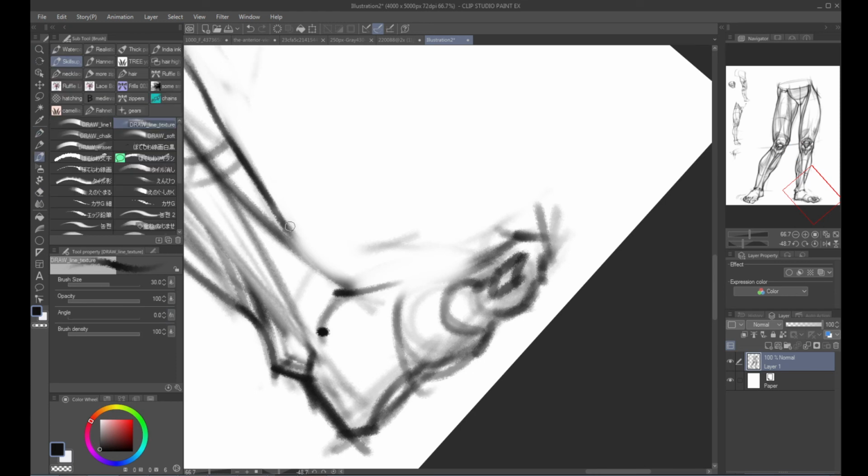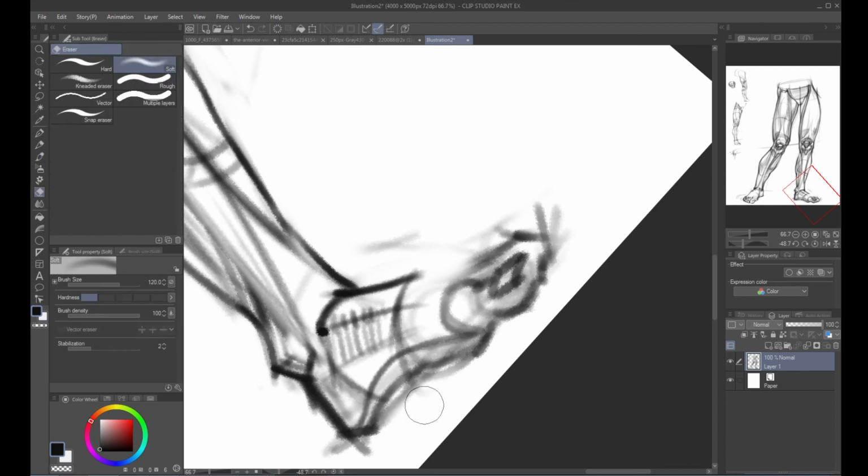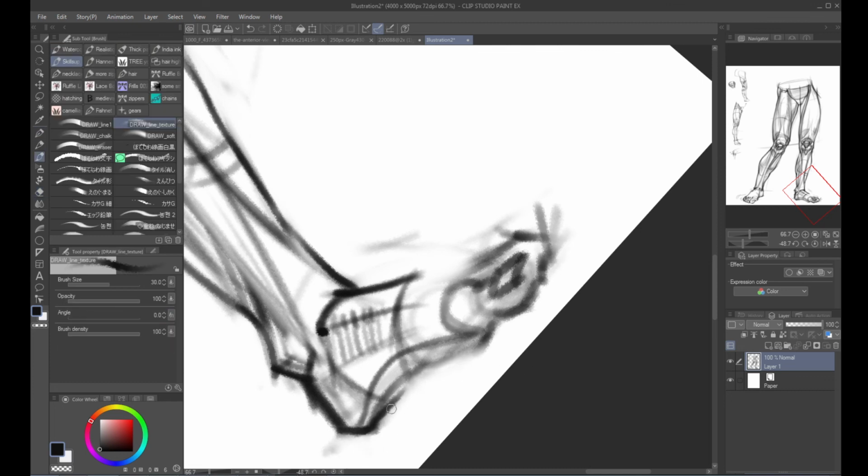So this line goes inside, showing that this is the thin part of the bone, and we can add planes on the form to show the general shape, and we can add this guideline to show that the lower part of the foot is turning away from us, like this.